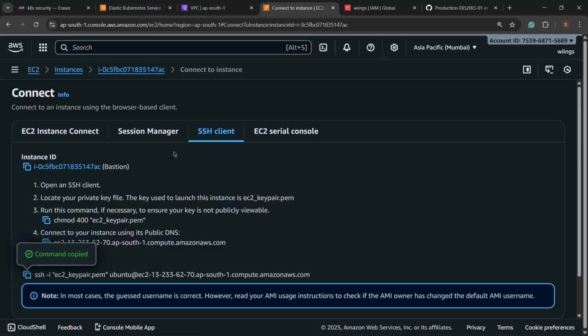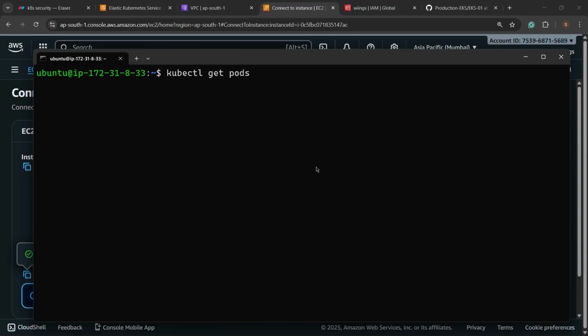We are accessing it via this instance, which is our local. This is our EC2 instance. Our request is going from here to our control plane, so we need to allow the security group of this instance to our control plane.